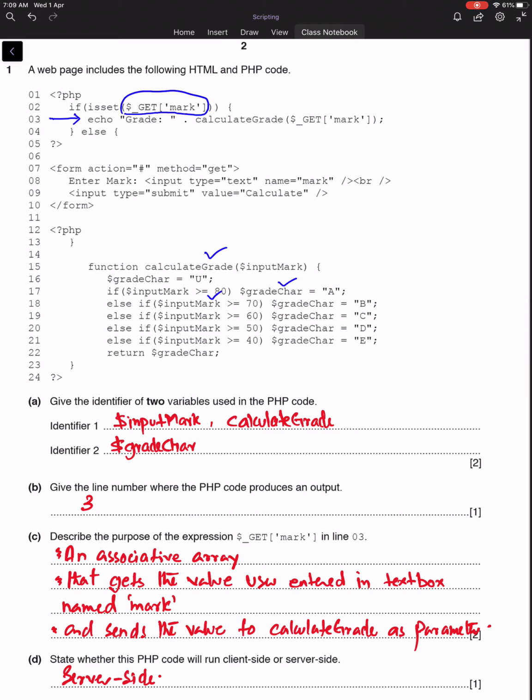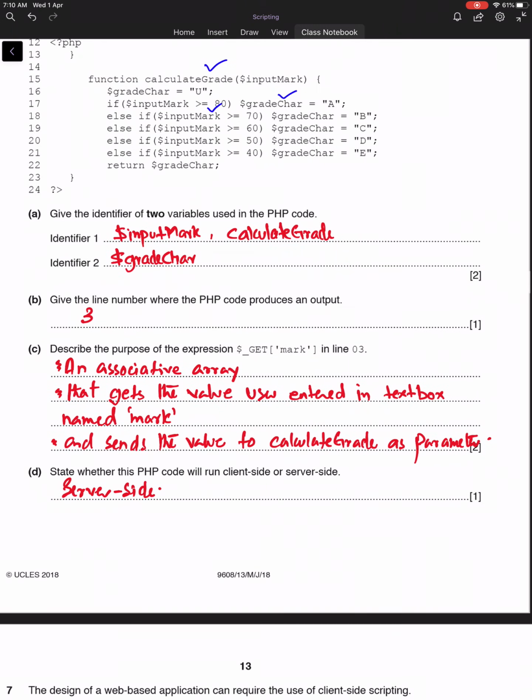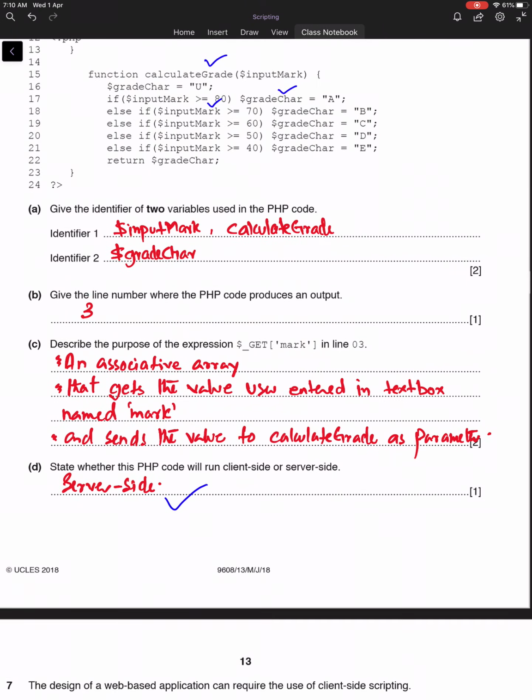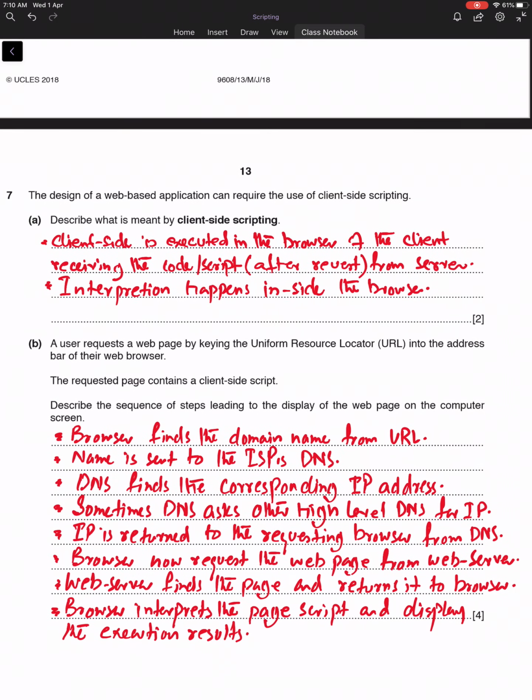An associative array that gets the value the user entered in the text box named mark and sends the value to the calculate grade as a parameter over here. It is actually calling calculate grade, fetching the value. State whether PHP code will run client side or server side. So it works on server side.